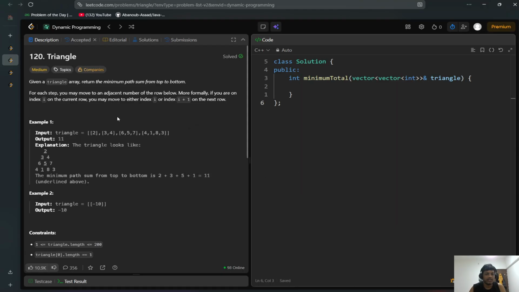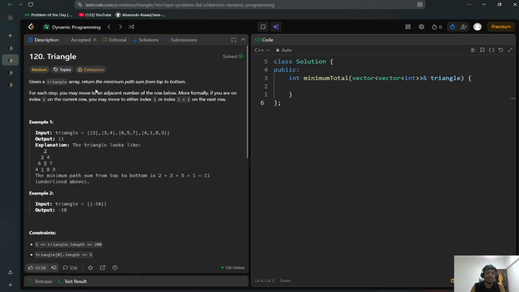Okay, so this is the triangle thing. What they have asked here is that they have given the triangle this time. This time we don't have to make the triangle. They have provided a Pascal triangle, and from the triangle we have to give the smallest sum from top to bottom.